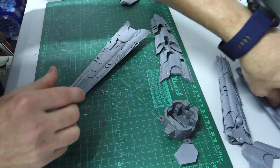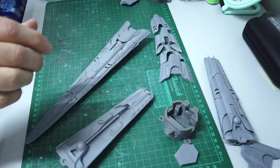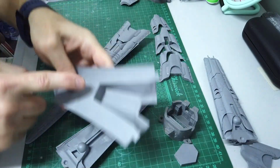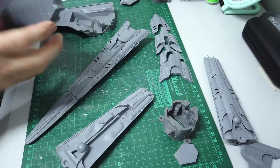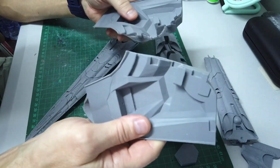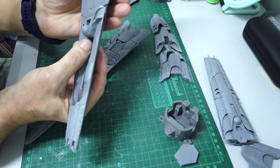just one thing I'm going to show you guys over here is they're all marked. So this has got an R on it, right? And you've got a left and you've got a front. So by looking at this kit from the inside, not this side, you can have left, right, and front. So this is your front, and then you've got left and right. The right one is for the right side. So this one here is for this piece. And as you'll see, it actually slides in.